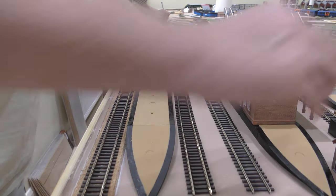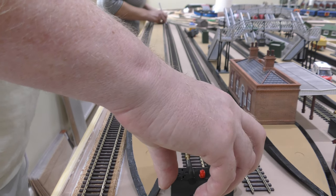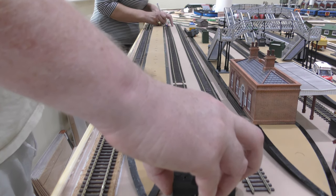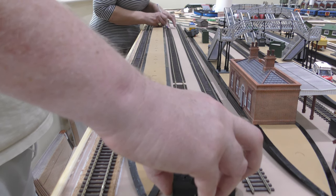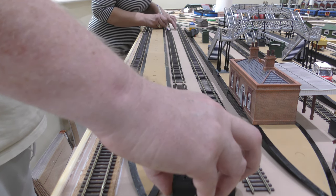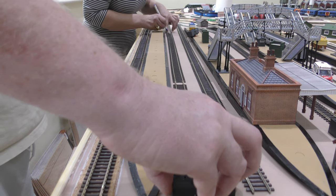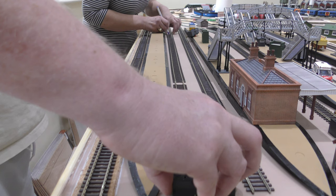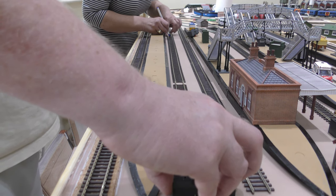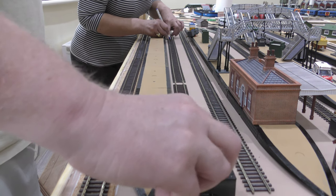What you do is you mark out in the middle with a pen, by where the screw holes are, always in the middle, to get it dead central. Because the last thing you want to do is lay all the track in the station and half the carriages won't go in. And it's important always to use the widest train and the one with the longest carriages. It's no good putting 1918 trucks in and you wonder why the rest of it doesn't work.